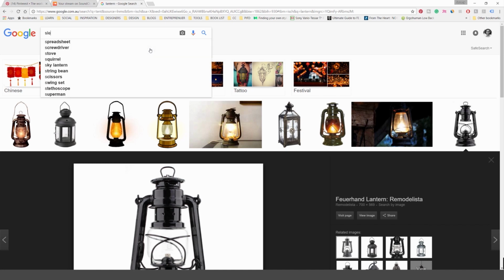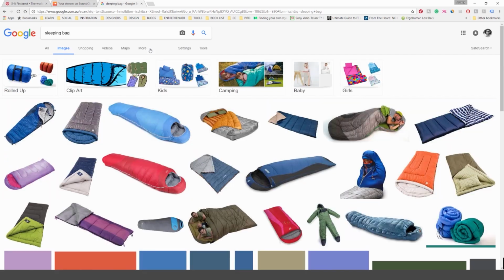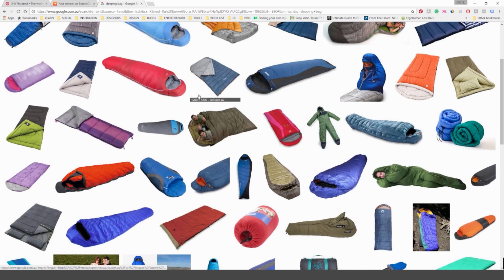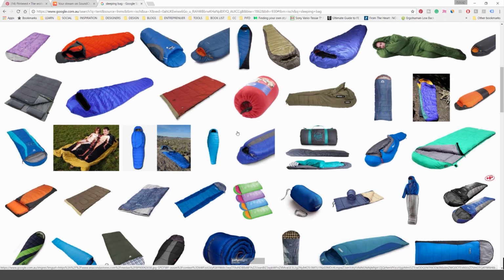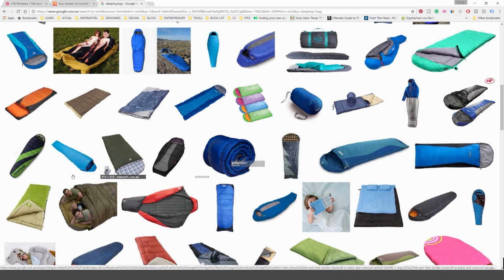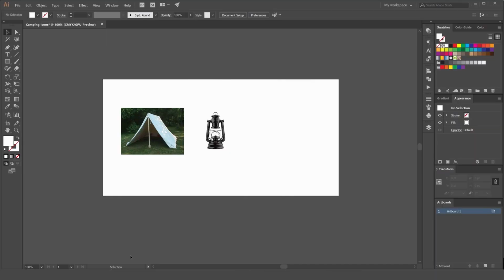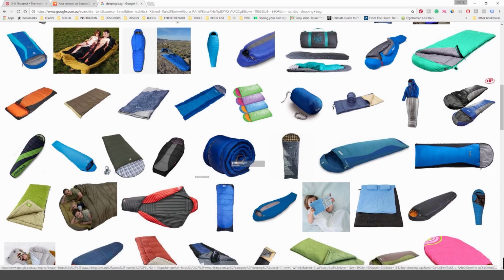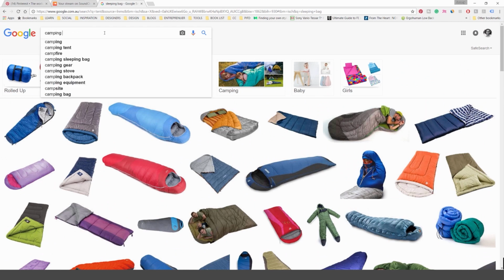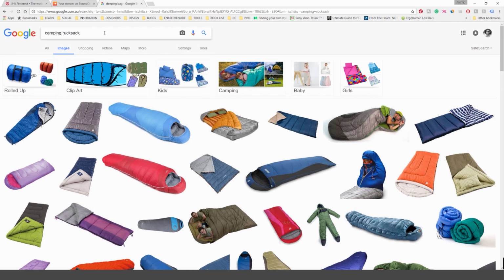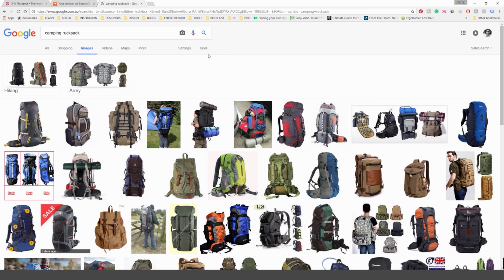A sleeping bag. We're just using it for some inspiration. And then I'll do a... that one looks pretty sweet.